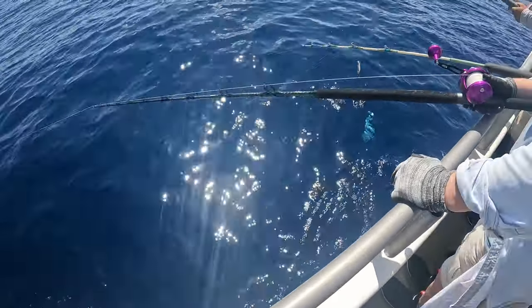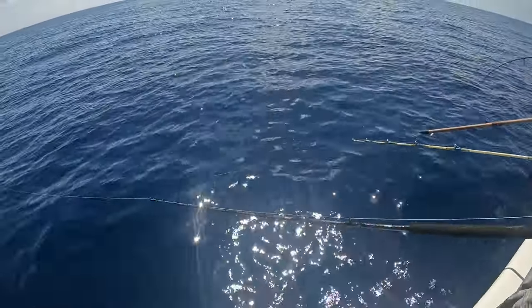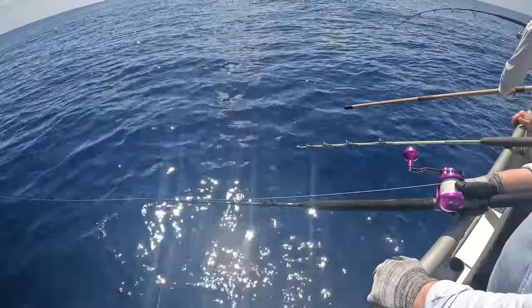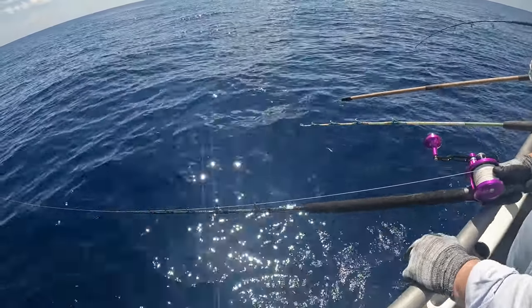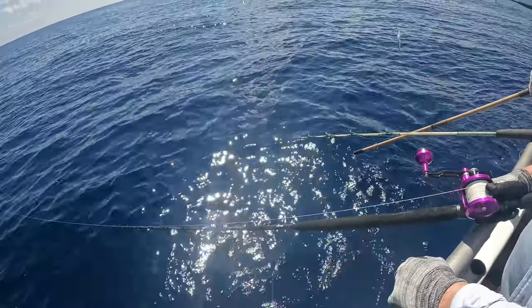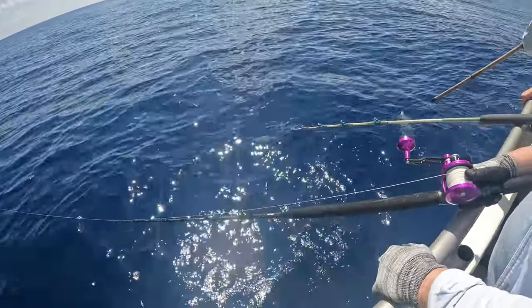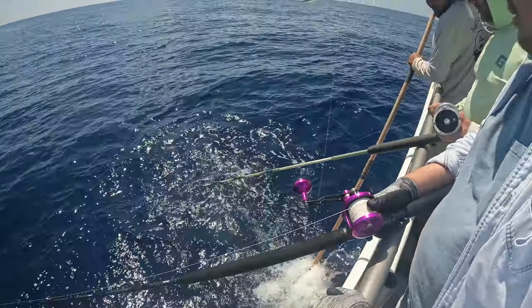Got somebody's line on there. Nice kingfish. Yeah, somebody's lying over here. Keep reeling. King number two in the boat. Way to go, Craig.